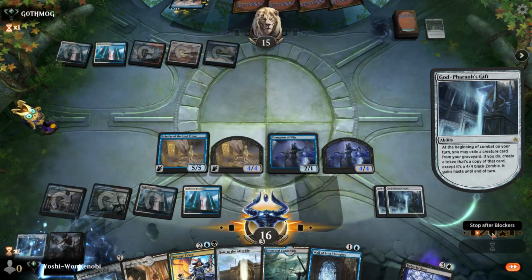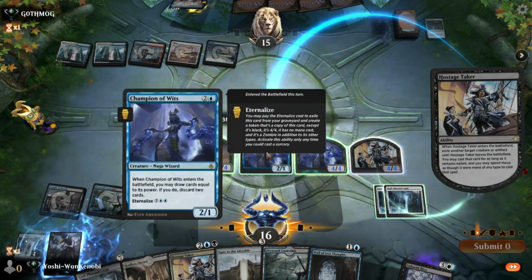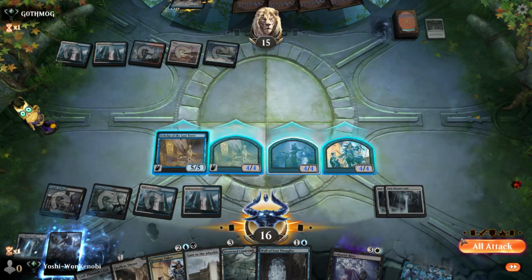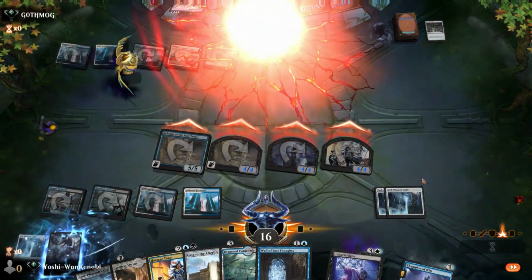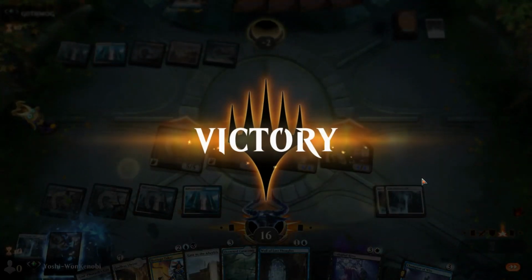Hostage Taker. Exile a creature or artifact. I'll take back our Champion of Wits, the real one. And then we will swing for lethal. And that's how you do it, with your opponent's help and God Pharaoh's Gift on MTG Arena Historic.